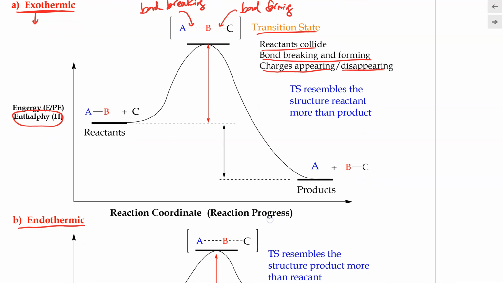Now, in this energy diagram, there are a few more things that we can learn from it. Here we would see that this is the transition state, and of course, this would be the activation energy that is needed to get from the reactant to the transition state. And the reactant in this case is closer in energy to the transition state compared to the energy between the product and the transition state, right? Because this is the energy of the reactant, and this would be the product. So we can see that the reactant and the transition state are closer in energy.